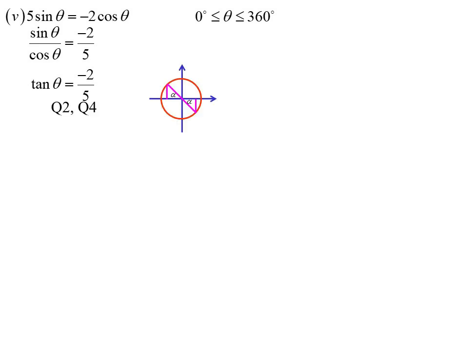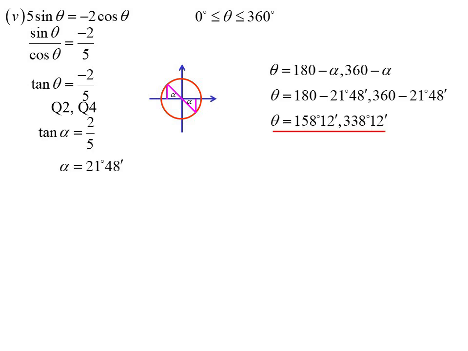I've got two different trig ones. So now this is where knowing our relationships and identities come in handy, because I could rewrite this one as sine divided by cos, which is of course tan, and I get a simple little trig equation to solve. I'm in the second and the fourth quadrants this time. Find the acute angle, pull it all together. Once again, I get two answers.